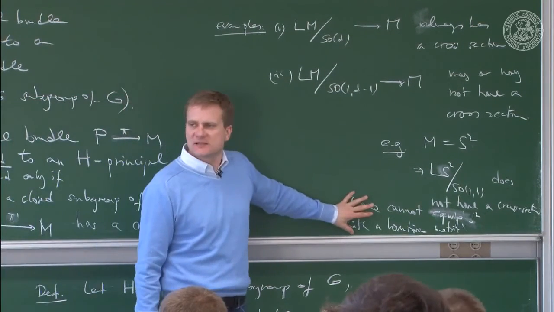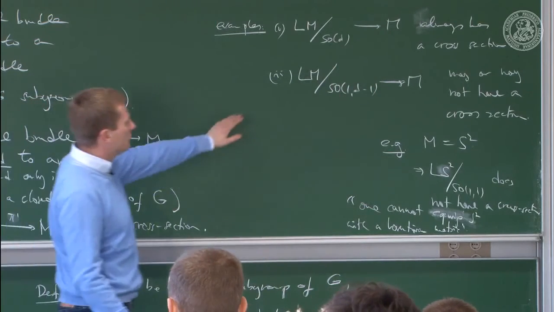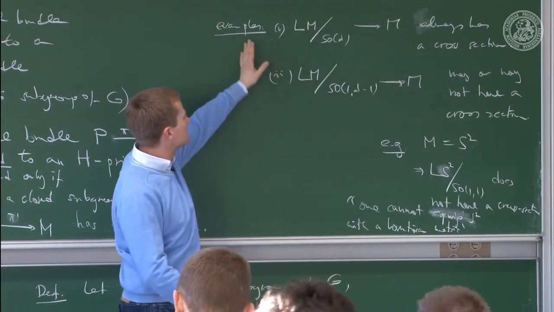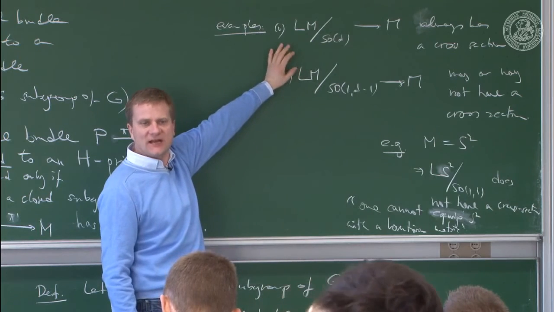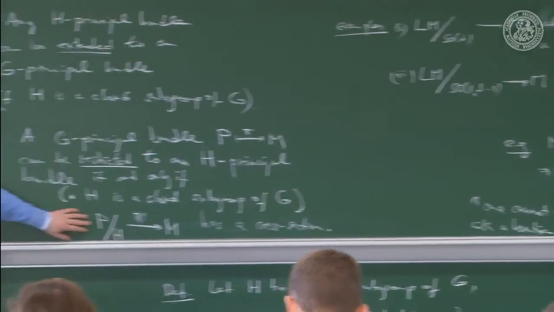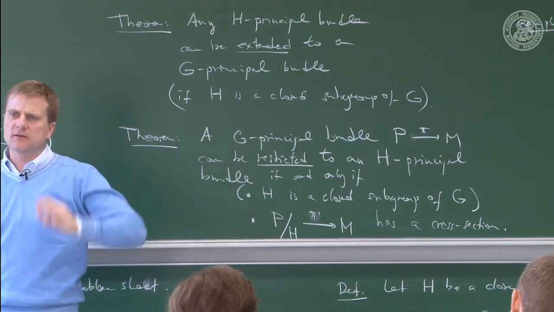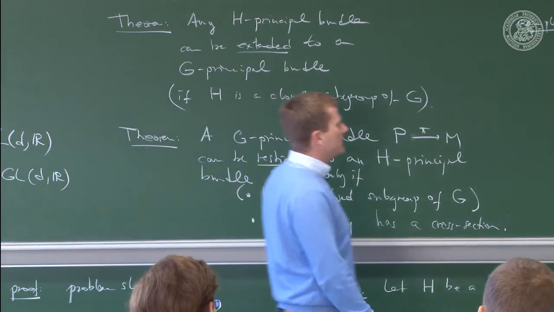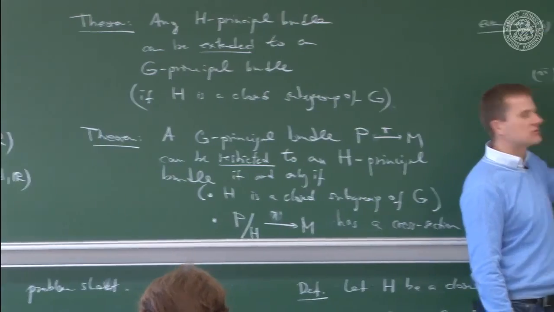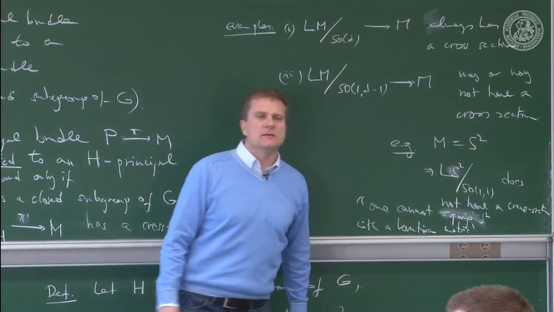So maybe here the conclusion is a little bit mysterious, but these statements can be proven. It's not so simple to study the obstructions here. So these examples are not easily checked, but nevertheless, they are facts, and this is the key theorem that tells you whether or not you can restrict the group. And given how often we do this in special relativity and general relativity in order to establish spinors, where we choose SL2C instead of SO1,3 in 4 dimensions, this is an important theorem.